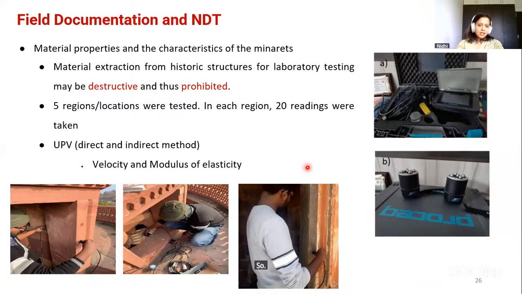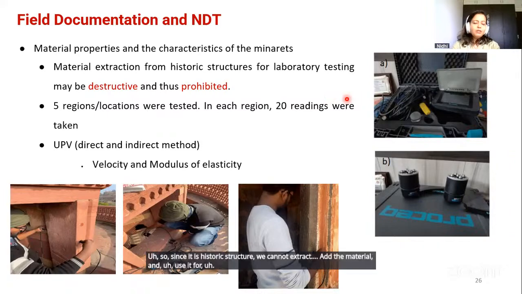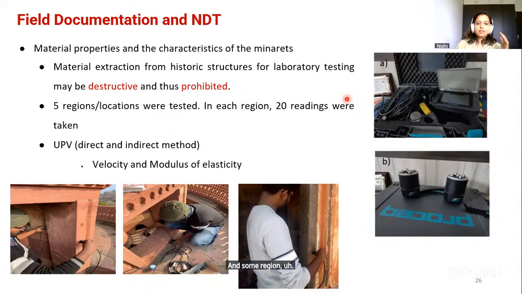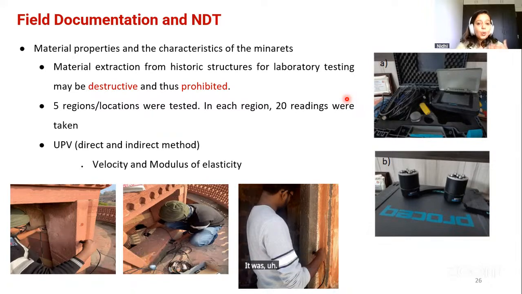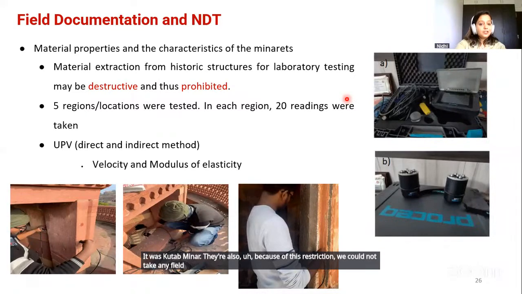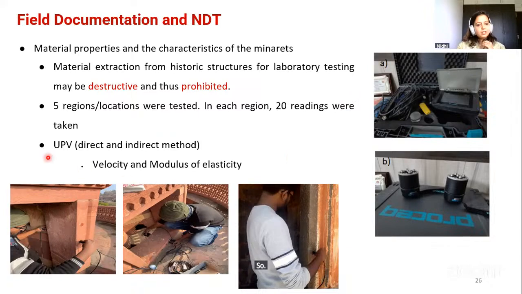To find the material property and characteristics of minarets, since it is a historic structure, we cannot extract the material and use it for laboratory testing. So it was all very much restricted. And in some regions, even for taking readings, one more minaret, Qutb Minar, we could not include in the study because we could not go there and take the readings. There also, because of the restrictions, we could not do any field investigation.